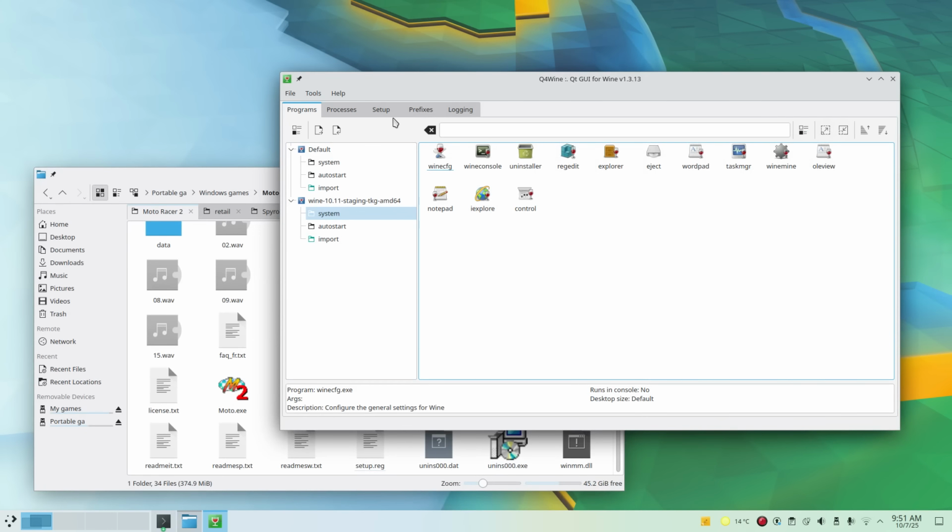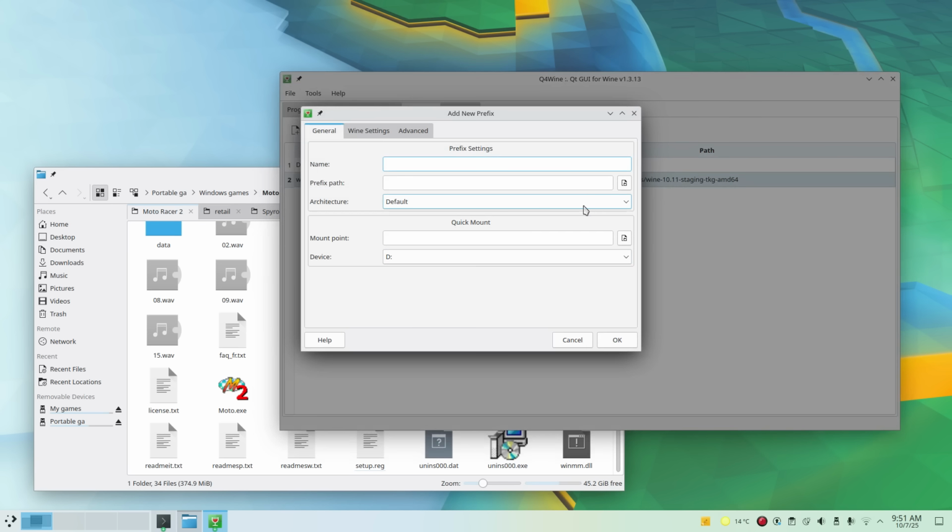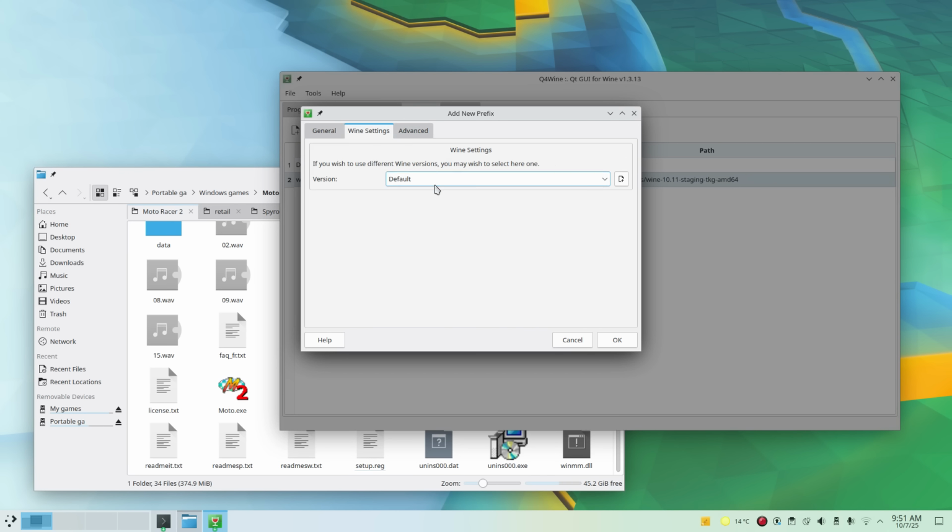For a 64-bit game, you want to set up a Wine environment with 64-bit architecture. For example, I can go to create new prefix, name it 64, choose Wine 64 as the architecture, and in the Wine settings choose the Wine version I want for this 64-bit environment.